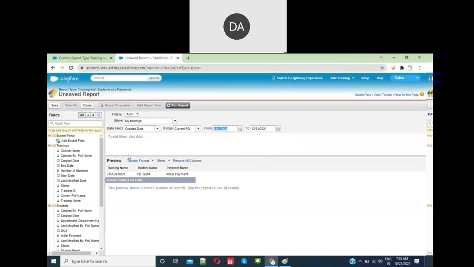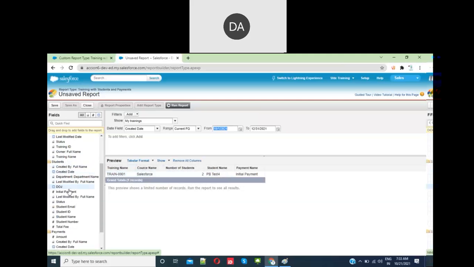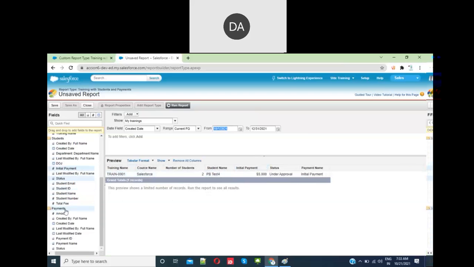Now, by default, name fields will be added here. You can add any number of fields. From the student object, you get the fields, and from payments, the amounts.